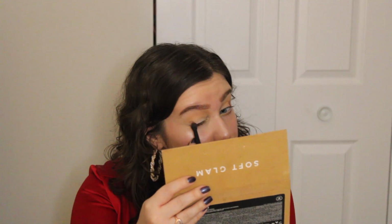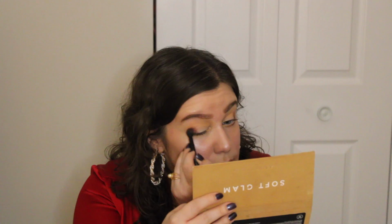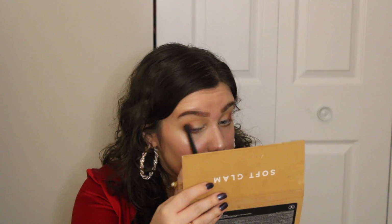Next, I'm going to go back with my Kryptonite, the little palette brush, and I'm going to go in with a little bit of mulberry again, and we're just going to apply this in the outer corner. A very small amount, because this is not like a super bold eye look. You want just enough that you have some definition and pop to the eye, but not so much that it's becoming this whole bold, dramatic eye look. And then I will just blend it in kind of a downward angle to give it that nice V shape that I want. And just making sure it stays right in the crease. We don't want it to go much higher than the crease of the eye.